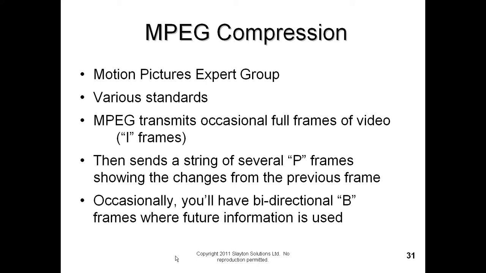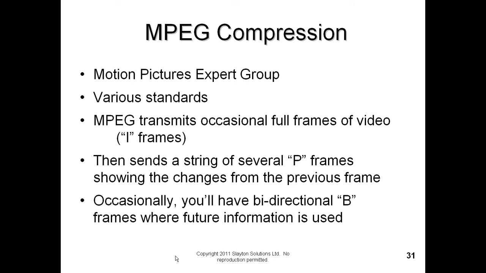Another thing to consider is that let's say a camera is in a room and there's no people in the room, there's no movement, nothing changes. Do you see that the P frames will be very, very small? There's very little data in them because there's very little change in the picture over that 1 second time frame. So we get very small P frames if there's not a lot of movement. If there is a lot of movement, the P frames can be substantially larger sized files because there's more movement to send.